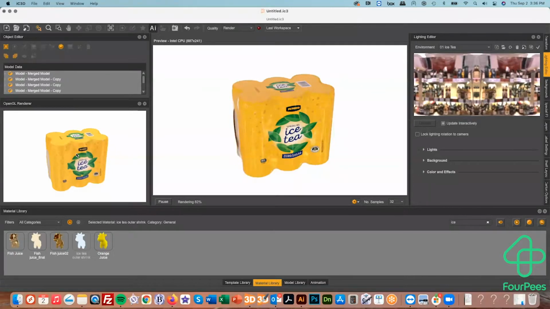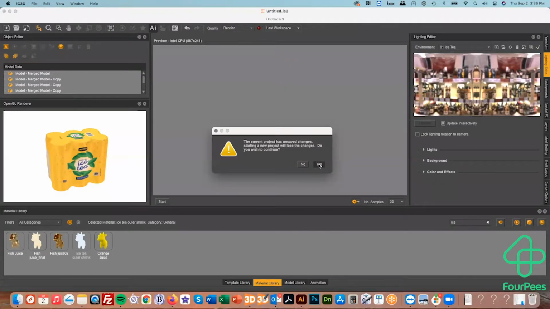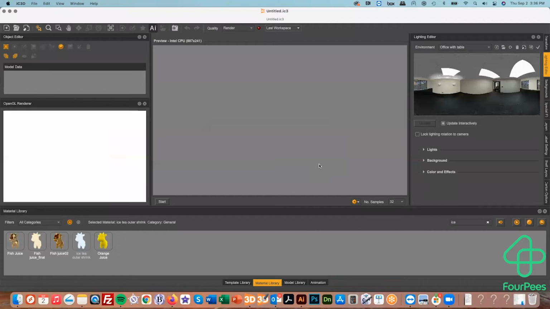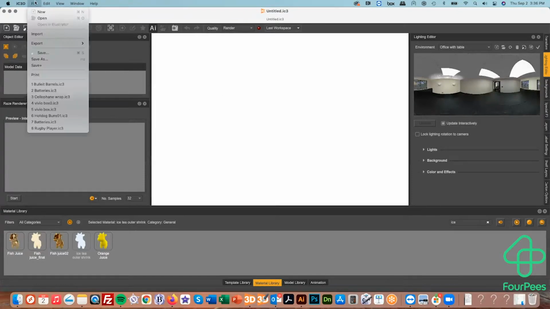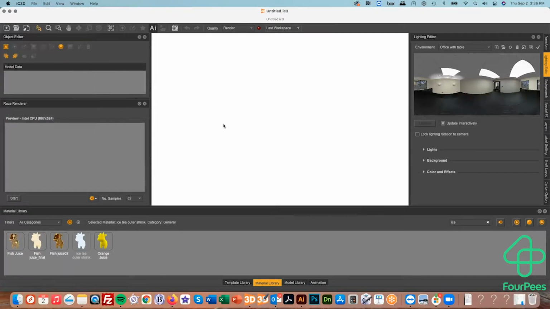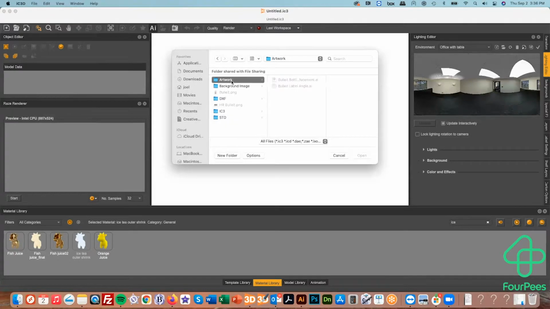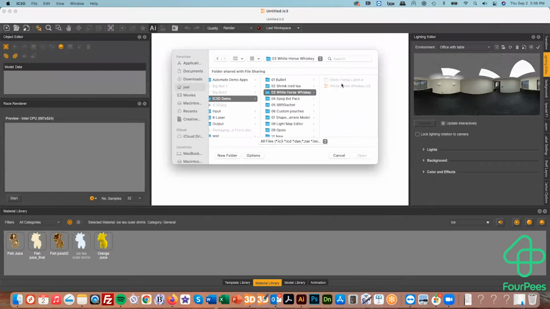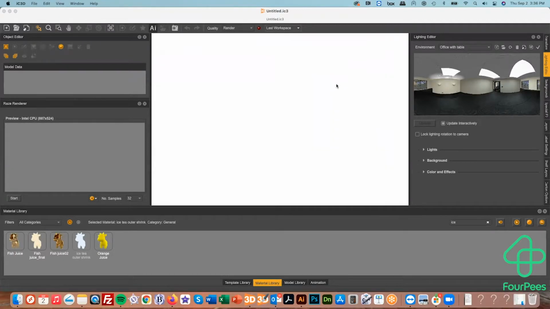Okay. Next I'm going to talk to you a little bit about label and material creation. And when I talk about material creation, I mean more the print finishing effects that you'll find on labels and things like that. So I'm going to open up my next file, which is this whiskey bottle. It's a bit of a theme going here.